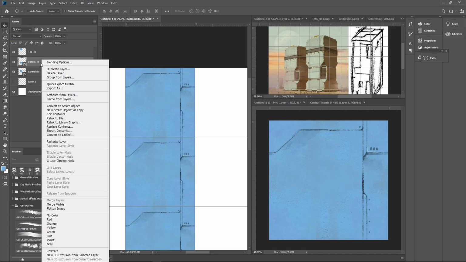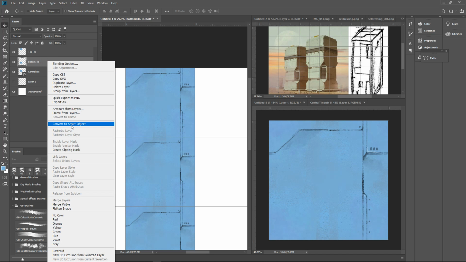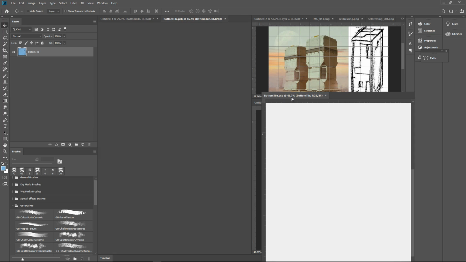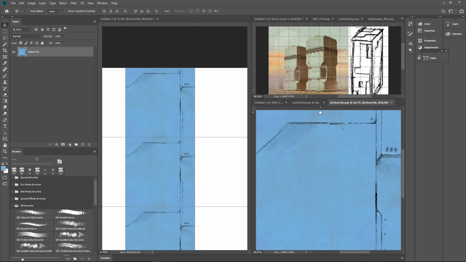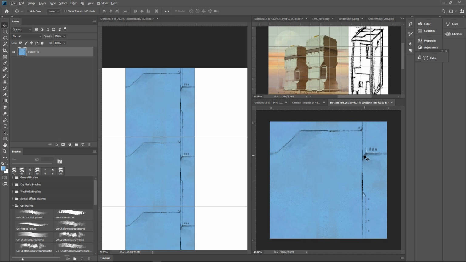And I'll right click on this and rasterize the layer. I'll turn this into a new smart object. Okay, I'll double click on it. It's going to look like it's the same thing, but it's different. And I'm going to use this as my bottom tile. So I'll have a unique treatment at the bottom edge. So for this one, I will drop. Do I need this anymore? No. All I worry about for this one is that it hooks up to the top, and that it will hook up left to right.